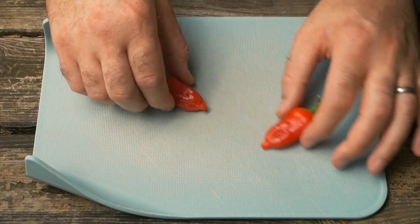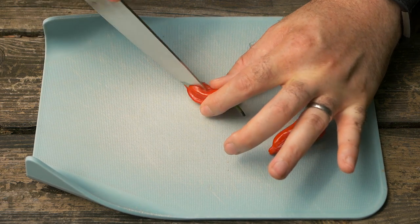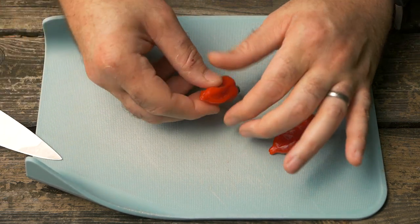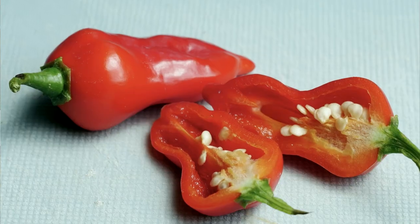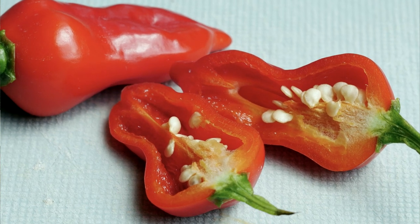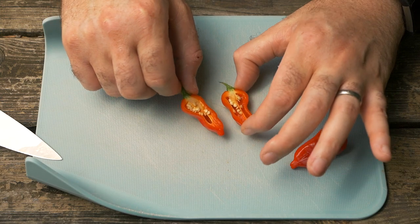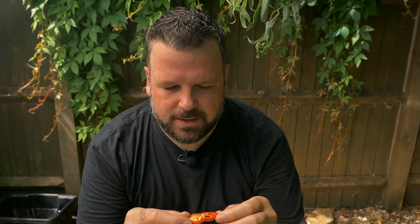So let's cut into one and see what it looks like inside. So there you go, nothing too surprising. It's a medium thickness and it has a few seeds in there. It's apparently a medium heat pepper, so Fatali rates this a 6 out of 10 on the heat scale.